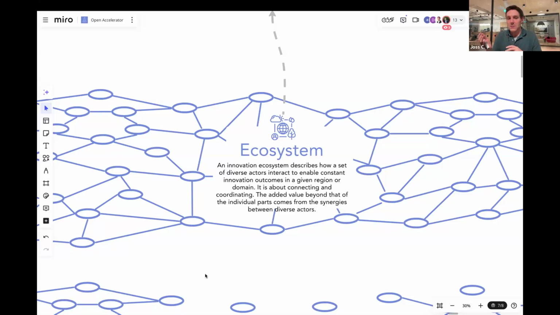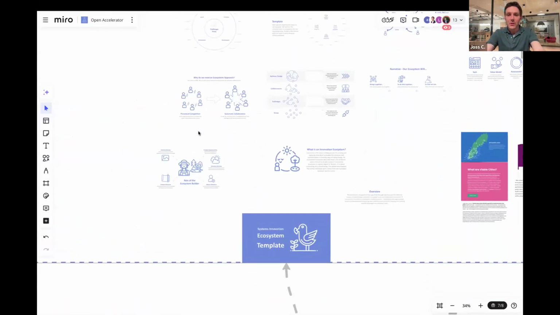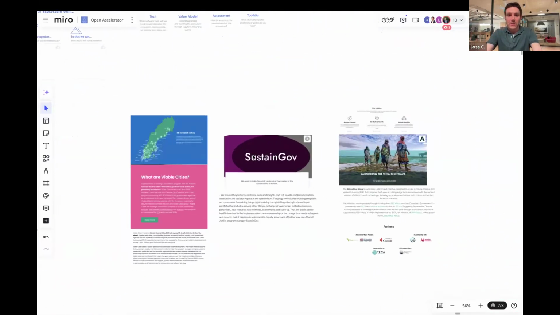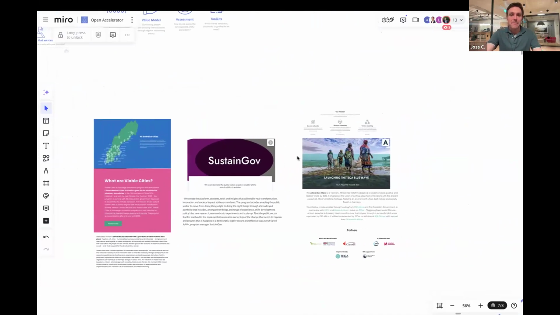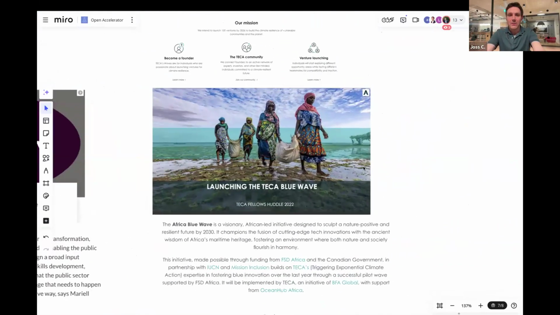You might have in Sweden an ecosystem for developing the battery capacity, the energy storage capacity of Sweden. And that's a whole group of actors that are going to work together around that challenge. I actually have a few examples here. So here's two from Sweden. Well, these two, I've worked on this one here, for example.